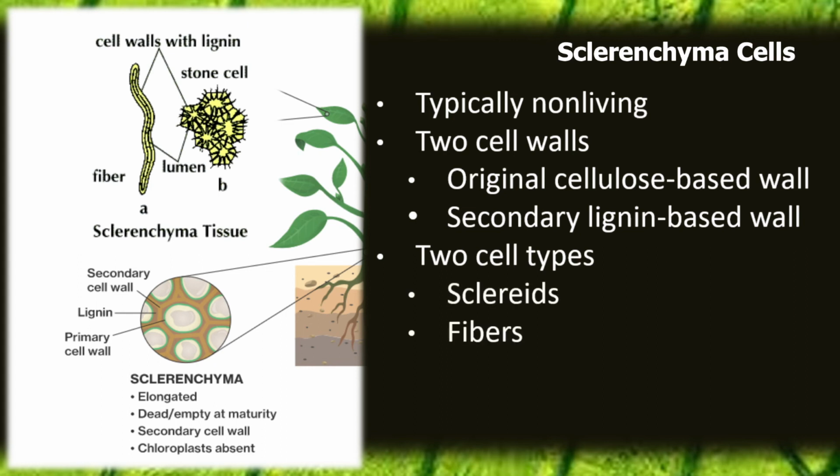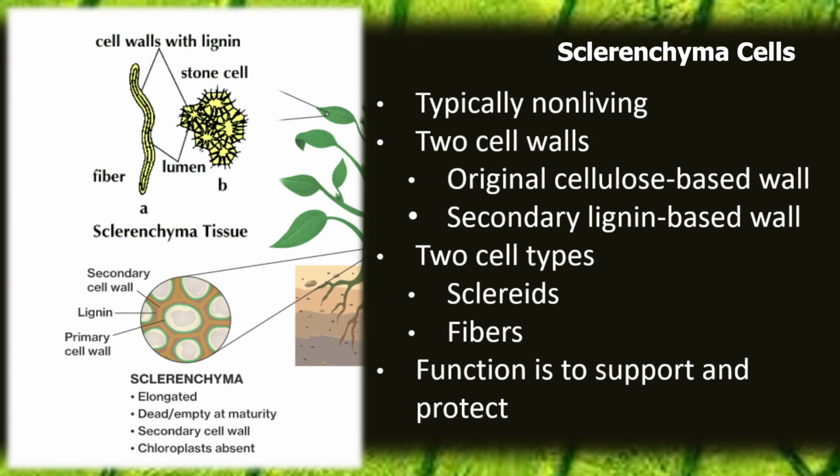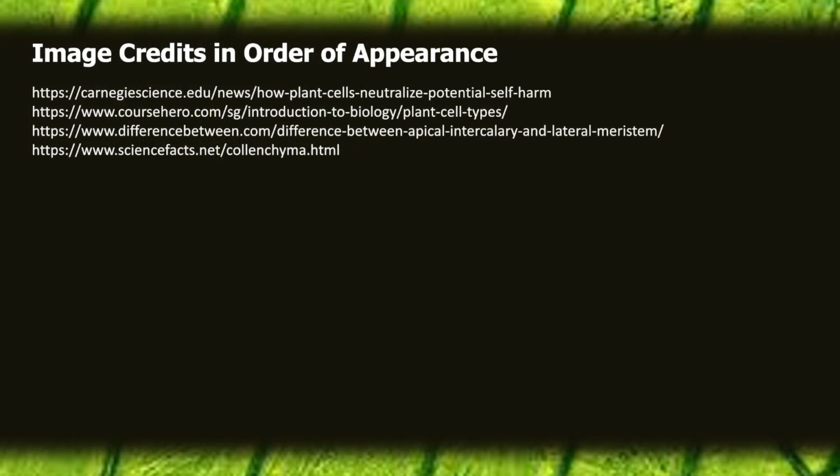Sclereids are referred to as stone cells, which protect other cells, found as the gritty bits in pears and around apple seeds, as well as the hard exterior of nuts and various stone fruit pits. Fibers are more elongated, much like Collenchyma cells, and provide support and strength for older organs, including bark. Hemp and flax are mostly made up of these fiber cells. After those 4, we're done. Next lecture, we'll be talking about how all of these cells work together to form tissues.